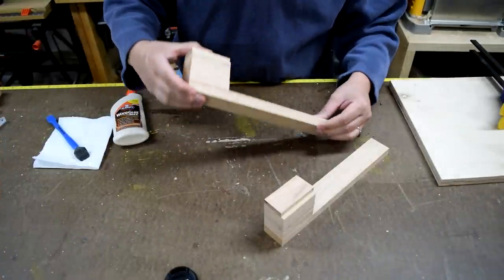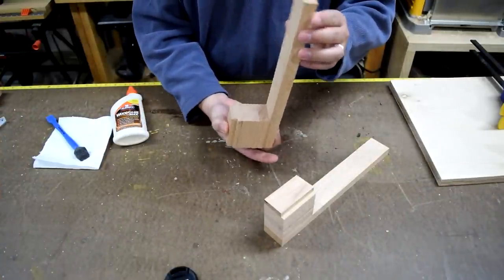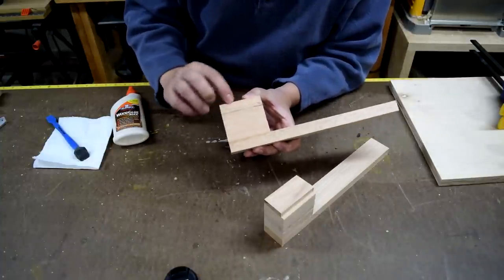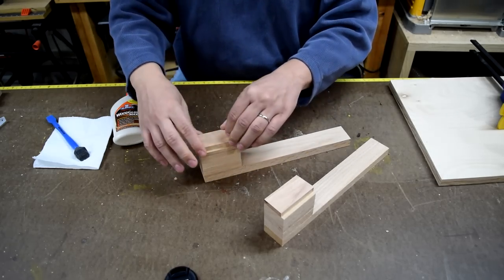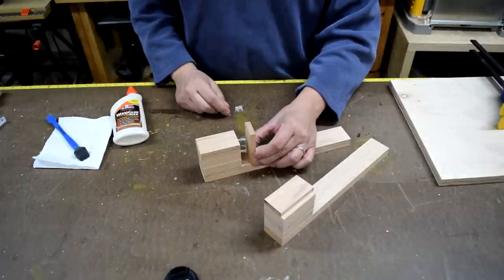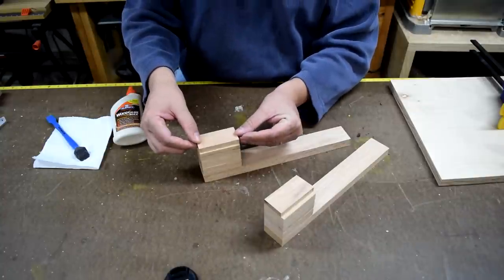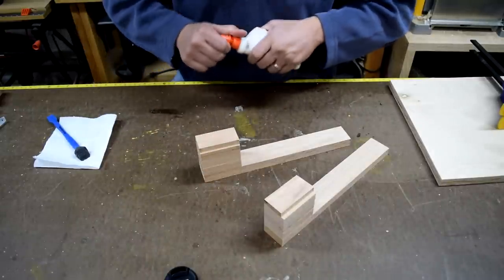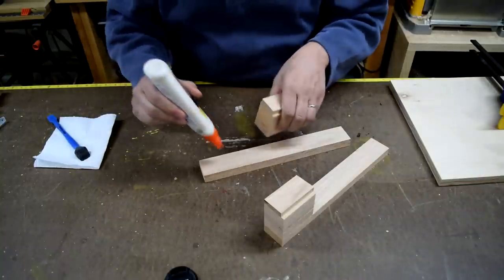Now what I want to do is set up my legs that'll go at the bottom of the cat bed. I cut all these smaller pieces and it's going to look a little beefy — I kind of like that look actually, better than trying to do a thicker block. That's purely my preference. Really all I'm going to do is use some glue and I think that'll do nicely.